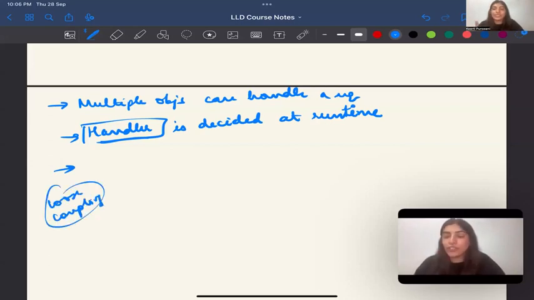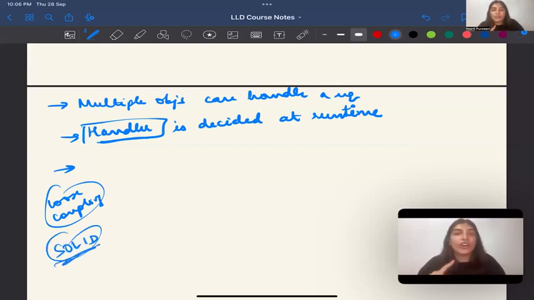If you notice, everywhere we are following SOLID principles. We saw in the observer design pattern, there was loose coupling between what? Subjects and observers. We saw in the command design pattern, there was loose coupling between what? Sender and receiver. Here there is loose coupling between whoever is actually sending the request and the handlers. So as a client, when I'm triggering this request, I have no idea which handler is going to do it. It can be object 1, object 2, object 3, object 4.